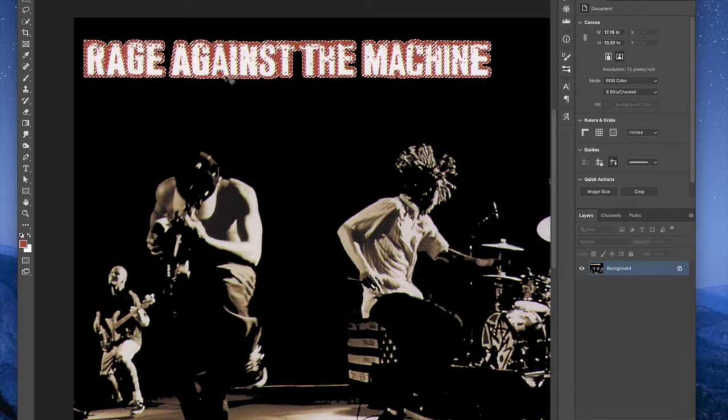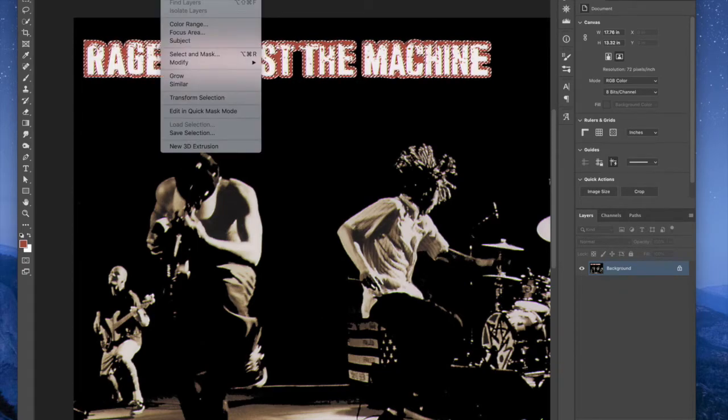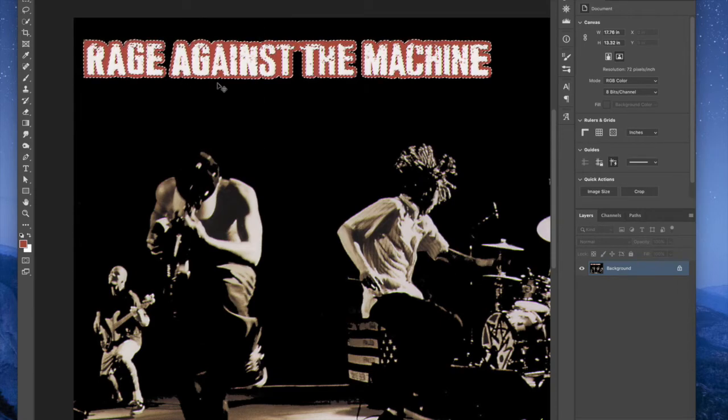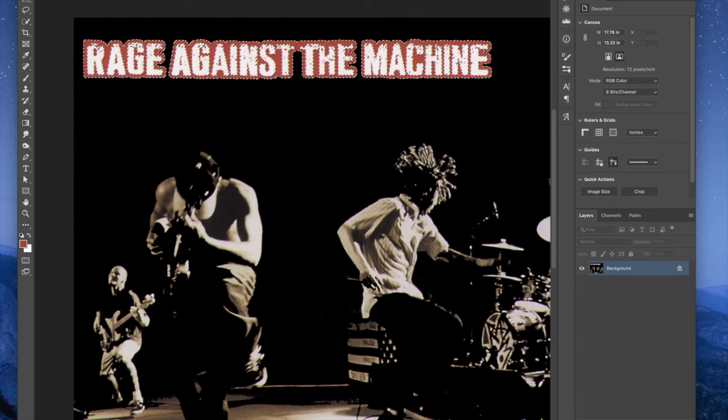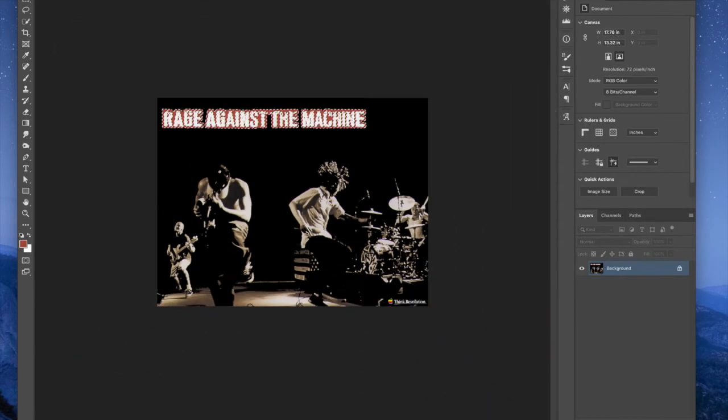You can see there are some parts where it didn't get right up against the white. So there's a little trick here. And this works well with high contrast shapes and colors like this. You can go up to your menu bar and choose Select, Grow. Look at that. Super helpful, right? And it's still not 100% precise. You could always come up to Select and then go to Modify, and you can expand it or contract it to make it the size that you want. In this case, we're just going to leave it as is because that's not that bad.